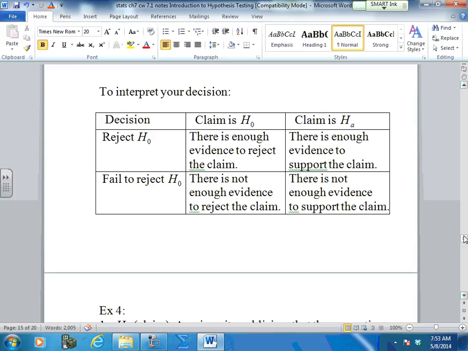So if your claim, in other words, if I claim that my cereal is greater than or equal to 20 ounces, this is my claim, this is my H0. This is my HA. So we do all this testing and we said reject the null hypothesis. I don't really like this. I like this one instead. So we come here. Your claim is your H0. We rejected your H0. This is our answer. There is enough evidence to reject the claim that the amount of cereal was greater than or equal to 20 ounces. This is how we set up our final statement.